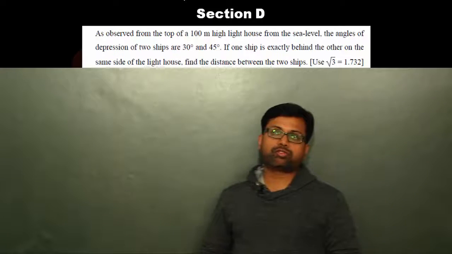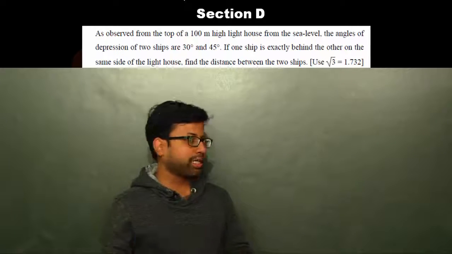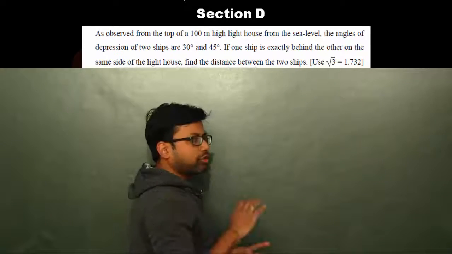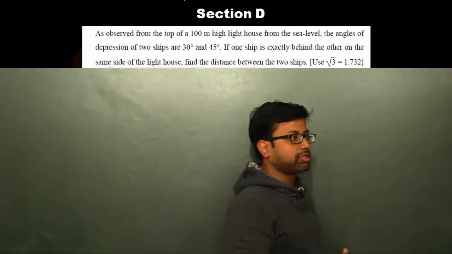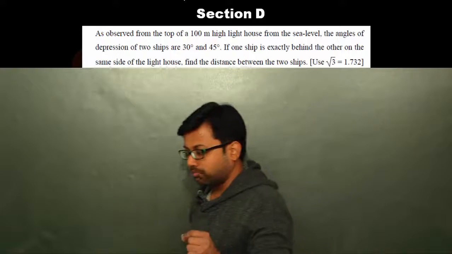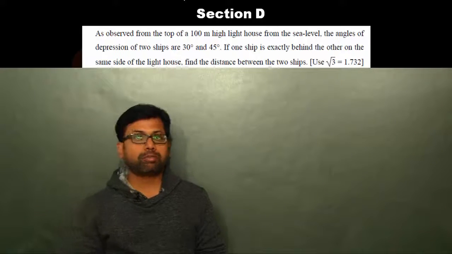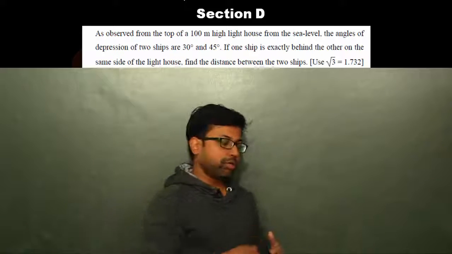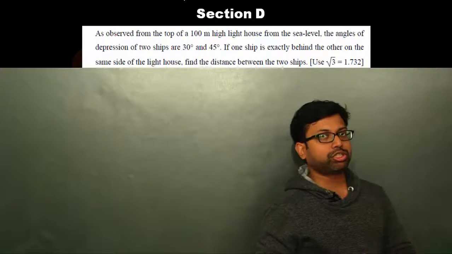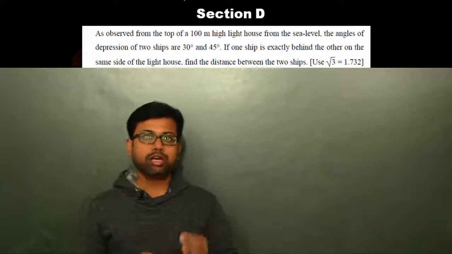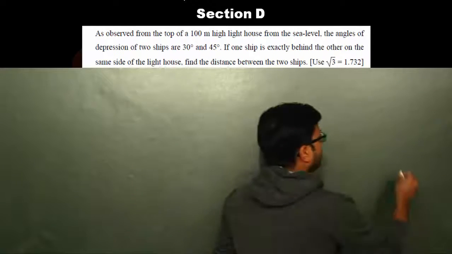And now this question is from heights and distance. Heights and distance, this again is a very easy question that has been asked in section D. Generally the questions asked from heights and distance are very easy. So make sure that you learn this topic very well and the concepts are clear, because if you are able to make the figure from the given conditions or given question, then solving the problem related to heights and distance is very easy. Let's see how this is very easy.